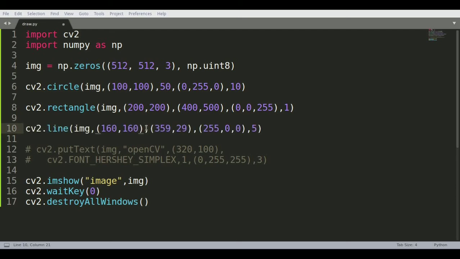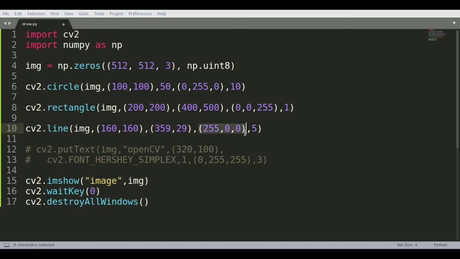So uncomment the line function. OpenCV has this line function which allows us to draw lines. Again, it uses the same image variable where we are drawing. The second property of this function is the property of the line, and a line can be defined by the starting point and the ending point of the line. Once you know the starting point and the ending point, you're done with defining where the line is going to be drawn.